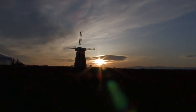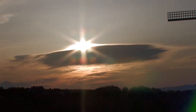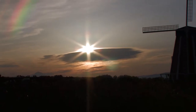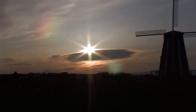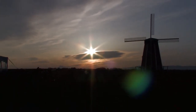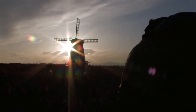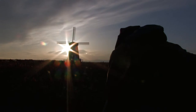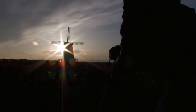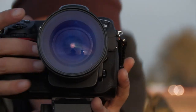It looks like we're going to get a second sunrise coming above that cloud again. On some mornings, if you get a good morning, you can see the sunrise on the horizon and then again from behind the cloud. On this morning, we're actually getting a third sunrise — it rose, then went behind the cloud, came out, and now it's doing it again. I'm trying to line it up where the sun is just on the left edge of the windmill. That way it'll diffract around the edge of the windmill — it doesn't create such a highlight that it ruins the exposure, and it also makes a nice starburst effect. A way to control a very bright sun.